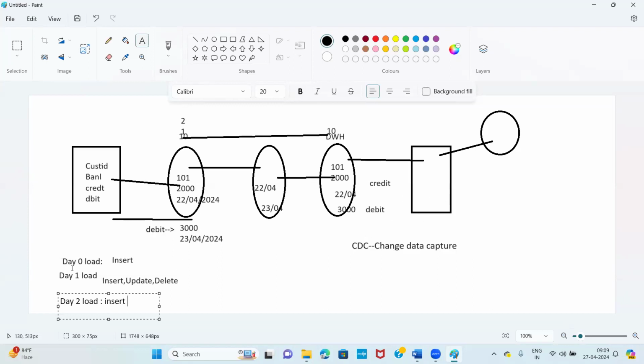So how we are going to check SCD Type 2: in day 0, we only check the insert records. In day 1 load, we check the insert, update, delete records as well. In day 2 load, in some cases, like if the deleted record has come again, right, so that is going to be inserted or not. Along with the insert, update, delete records, we are also checking the deleted-then-inserted record in the day 2 load. This is how it is going to happen in the SCD type.